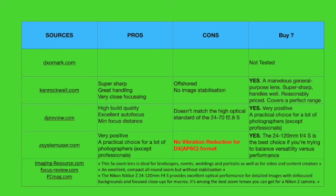The internet has only good things to say about this wonderful lens. But warning. You should not buy it if you use a cropped sensor camera like the Z50 or ZFC because they are not stabilized either. Otherwise, this lens is a big winner.